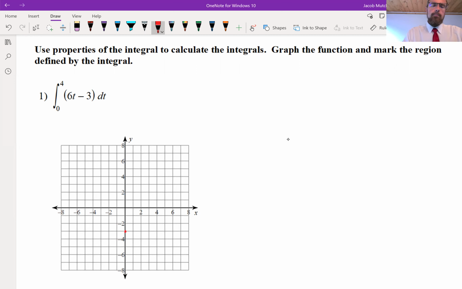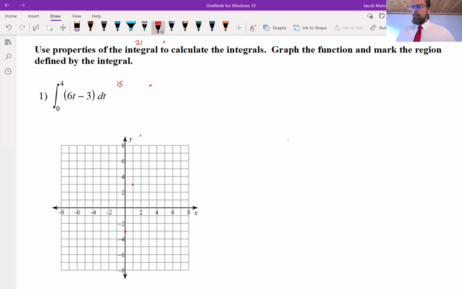I'm going to use the slope to plot a second point. So 6 up, 1 over. My slope is 6. And I need to continue out to 4. So I can see from this graph that I'm going to exit the graph pretty quickly. At 2, it's going to be at 9. And then I just have to estimate here at 3. It looks like it's going to be about there. Numerically, 9 plus 6, that should be at about 15. And then at 4, if I count 6 more, it's going to be up here at 21.